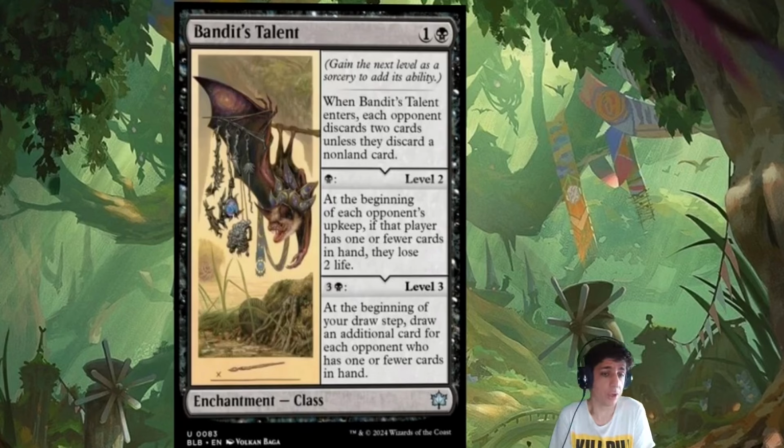Now, you can improve it for another swamp, sorcery speed only, as far as I know, but you can play it and improve it in the same turn. And here is the Rack type of effect. At the beginning of each opponent's upkeep, if that player has 1 or fewer cards, they lose 2 life. Key being upkeep, not main phase, because they haven't drawn yet, okay? So if they interact with you on a step to try to kill your creatures or counter your spells, they're using resources and will take more damage, right? It's only 2 life, but well, it's 3 mana already for this effect.